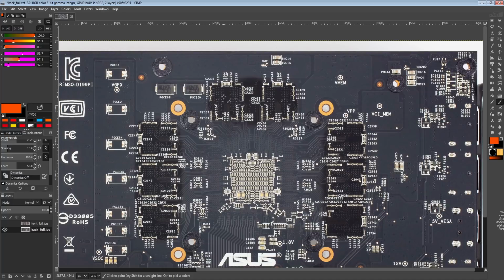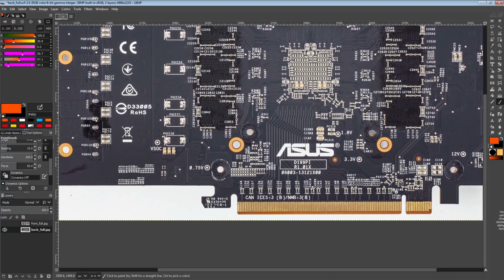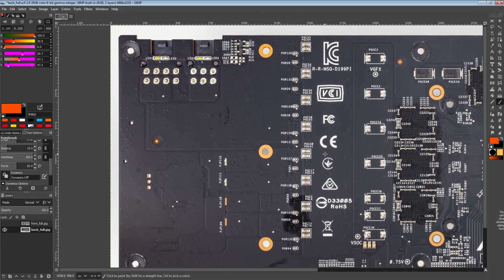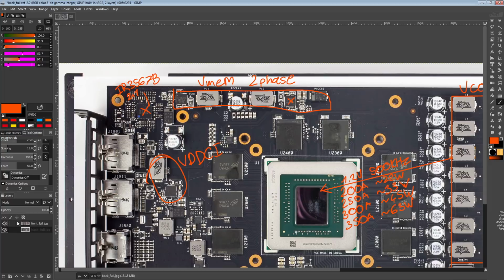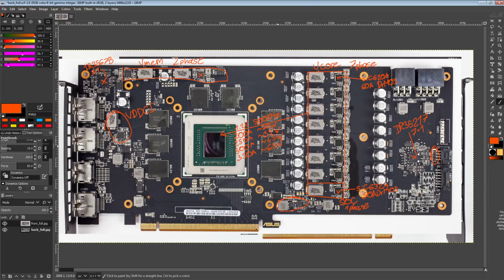So yeah, it's a pretty neat card, and I'm just a huge fan of the fact that all the different voltages are labeled. And what else is there? Oh, you also get little LEDs to indicate if the 8 pins are plugged in. Unfortunately, there's no dual BIOS functionality on this, which is a bit of a shame in my opinion. But yeah, I like it. It's a pretty neat little 5700 XT PCB.